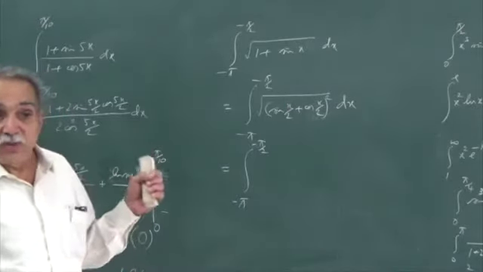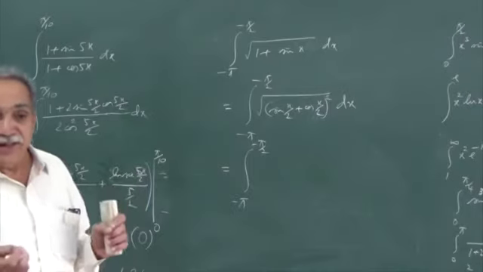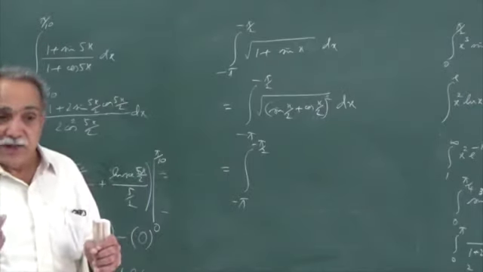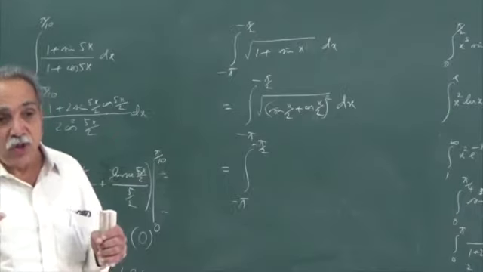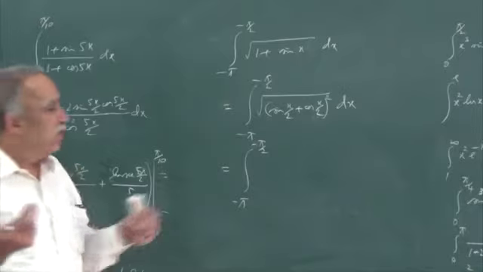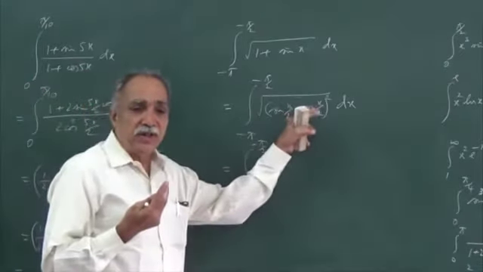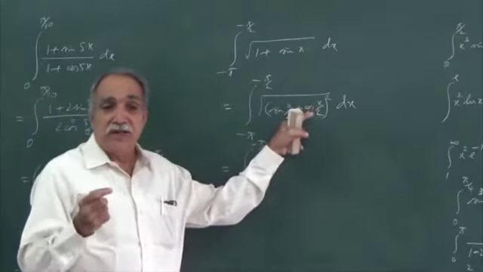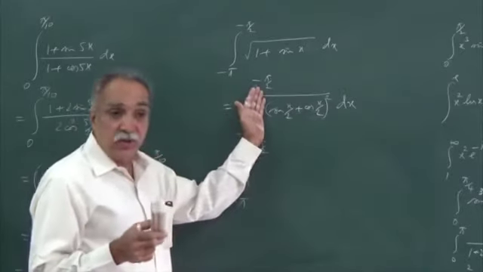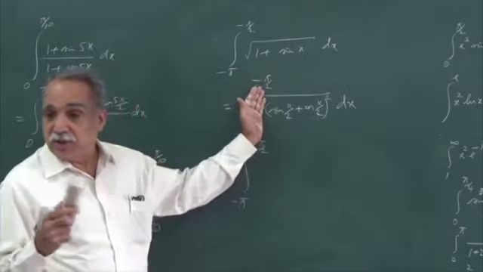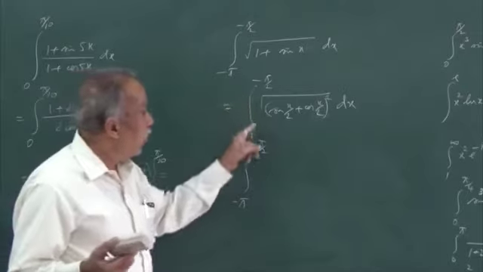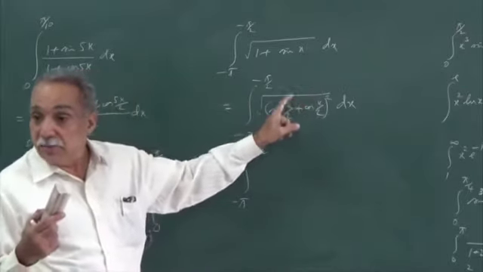But now, while removing the radical sign, you will have to be a little more careful. Root of a number can have two values. It may be positive square root or negative square root. That is for square root. In this case, I am writing root of a certain number. I am compelled to take the positive root alone. For this number, there may be two square roots. One is sin x by 2 plus cos x by 2. Another is minus sin x by 2 minus cos x by 2. But for this, I mean only the positive square root.